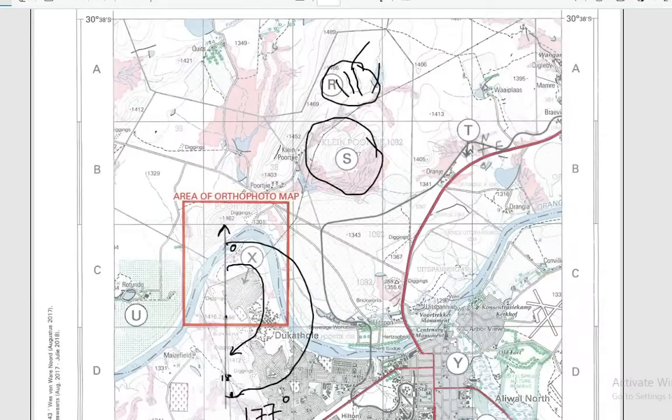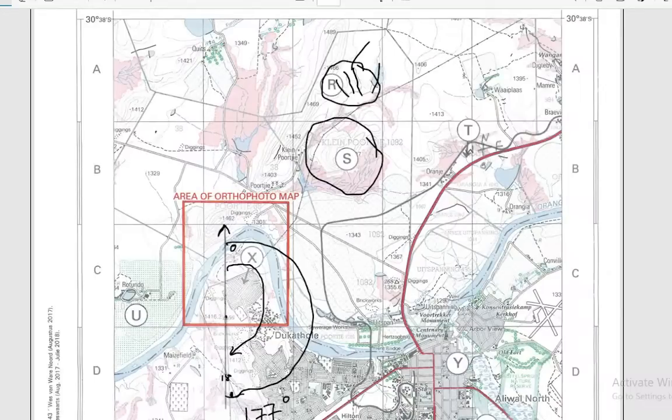If you check the contour lines or the height around this dam and the height around this area here, this is 1413 meters above sea level, where this stream is most likely to be starting. But if you check around here, this is 1405, and if you check around here, it's 1316. So you are seeing that most probably this is a high-lying area, and as we go down here, the area is gently sloping, going towards a low-lying area. This gives us justification that the river is flowing in a southeastern direction.